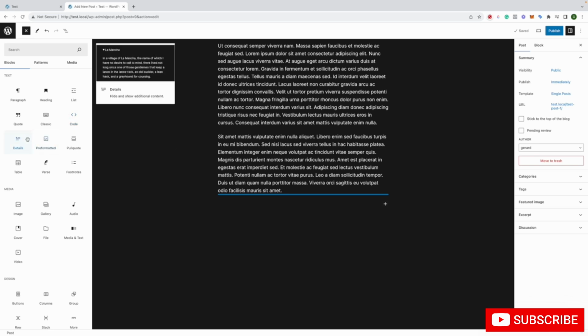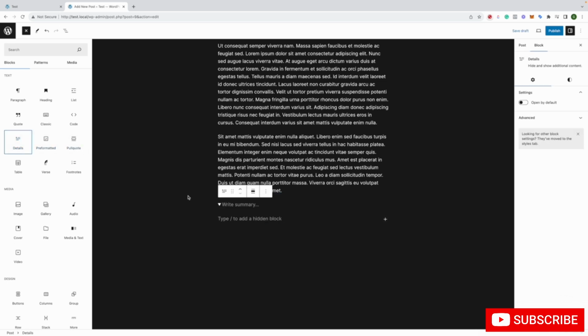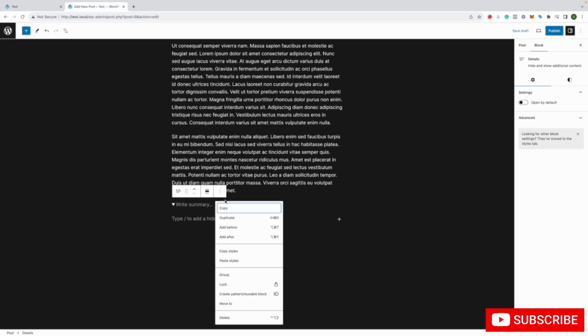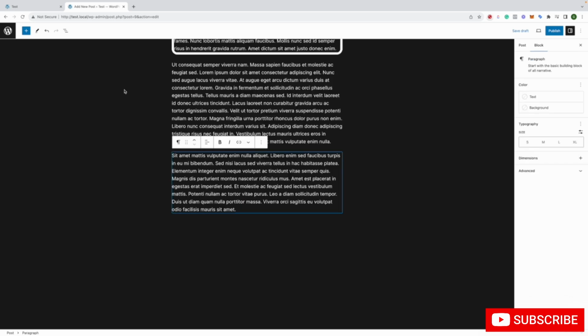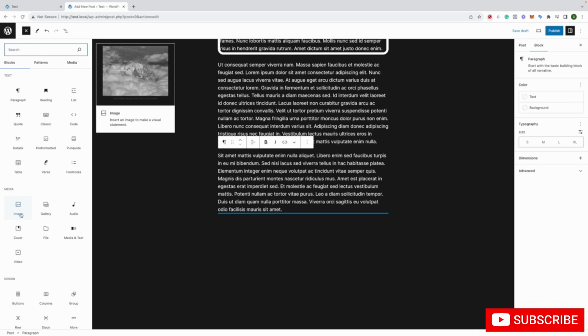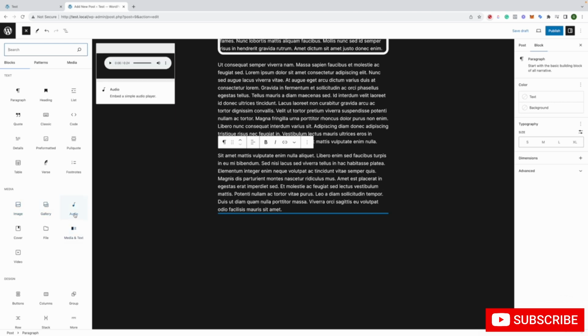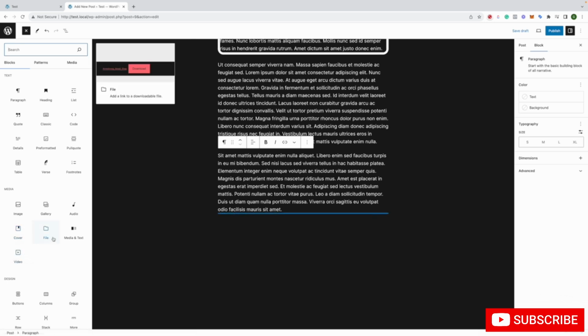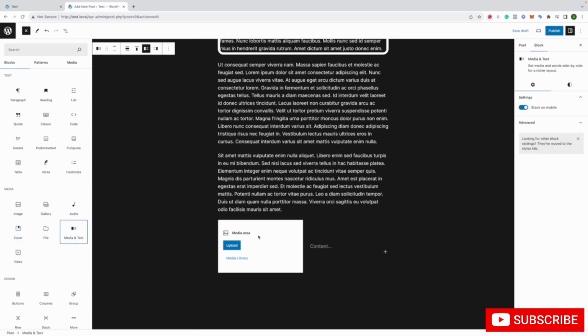Hide and show content. This is basically like when you click on this it shows, if not it does not. Now supposing you wish to remove anything, we can copy it, we can add before, after. I'll just delete it. So I can add images, a gallery, audio, a cover image, video file.